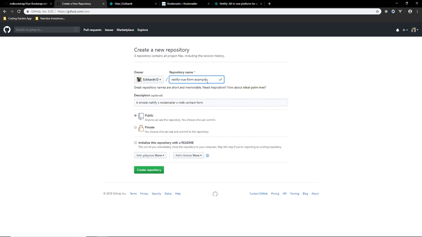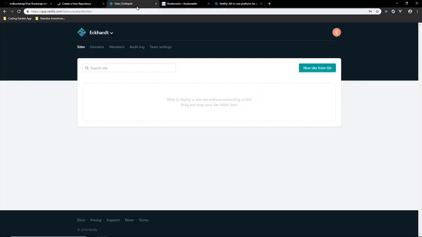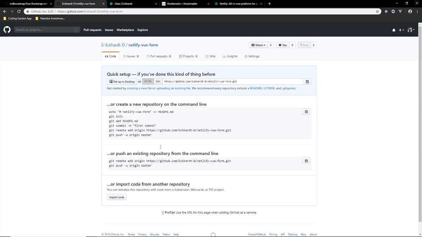That might get a little bit too long, so this is the Netlify Vue form. Sorry, I waste a lot of time naming things, but I think that's good. And then we create the repository. That should be good for now. We won't touch that for a little bit. The repository is here, it's empty. We can use this to set the upstream repository.